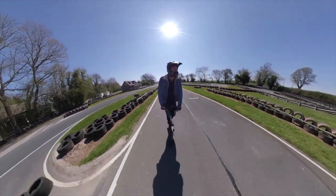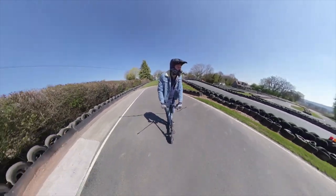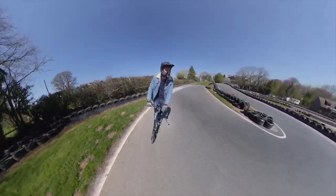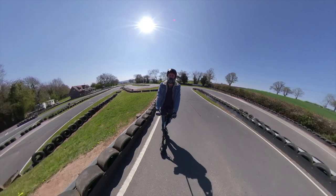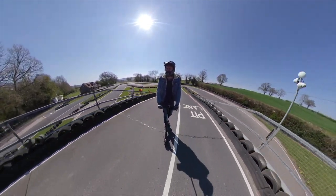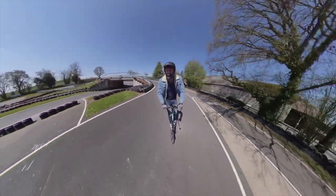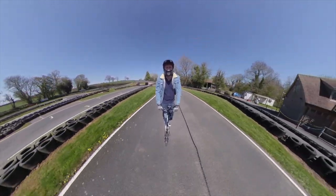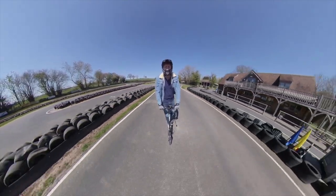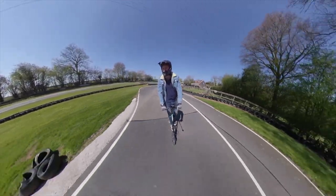We're at top speed which comes out at 15 miles per hour around that mark, which is respectable - nothing superb. By now I would have expected Xiaomi to have increased the speed of their scooters slightly, but I guess they're trying to hit a consumer market that doesn't need anything faster than 15 mph. Partly out of need but also partly out of laws, because in a lot of countries 15 mph is pretty much the fastest you're legally allowed to go on scooters, and they probably don't want to be restricted from selling in those countries.